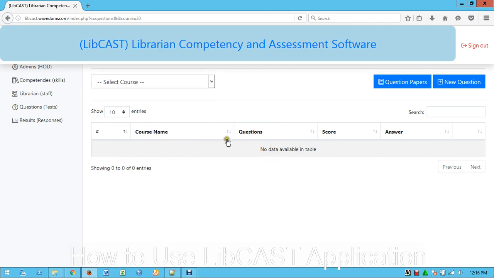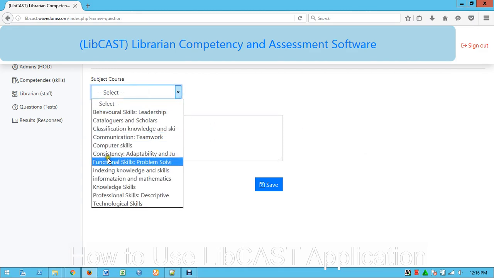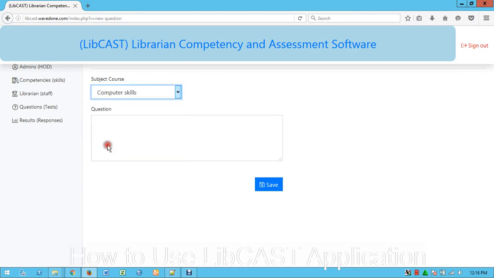No question, no course name, so no answer. So the next thing I need to do is to click on new question. Okay, having clicked on new question, I need to come here and click on computer skill. Select computer skill. That's what you need to do to create a question.